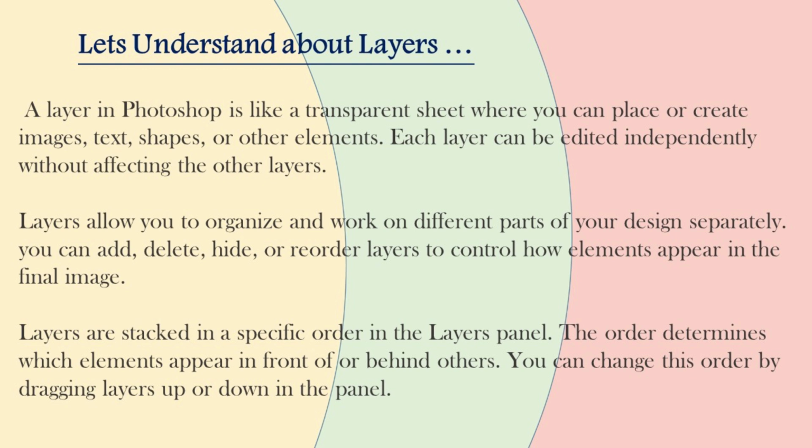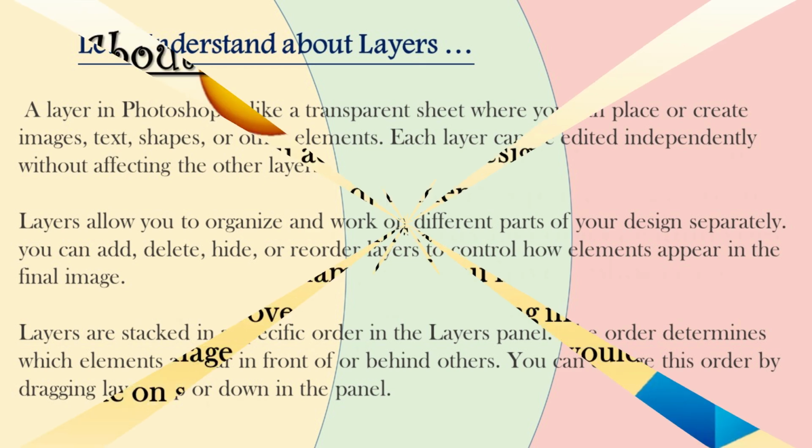You can add, delete, hide, or reorder layers to control how elements appear in the final image. Layers are stacked in a specific order in the Layers panel. The order determines which elements appear in front of or behind others. You can change this order by dragging layers up or down in the panel.